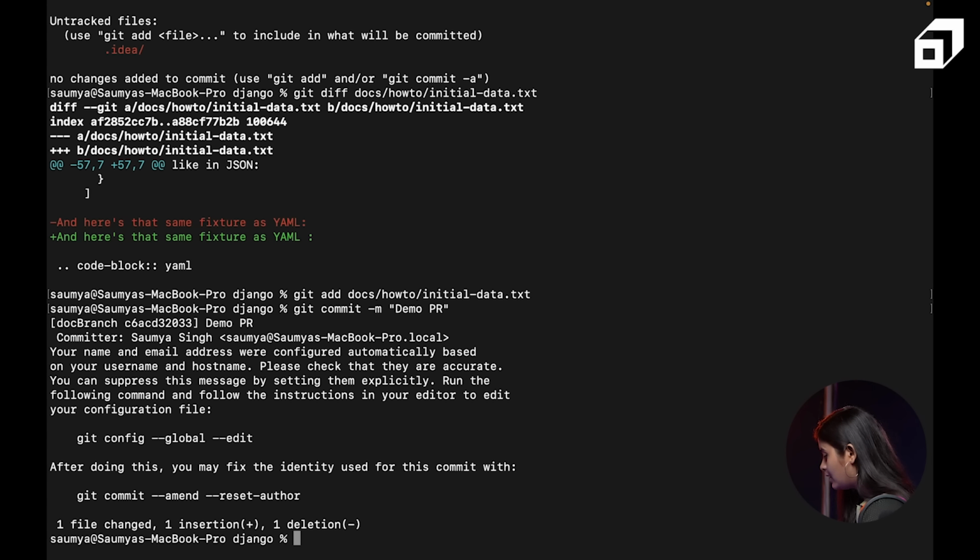Perfect. And now I will do the final step, which is making the changes available on GitHub. For that we use the push command. Git push name of the remote. So I want to push all these changes to remote first, and from there I will make the pull request. Okay, so git push origin and then the name of the branch, which branch I want to push.